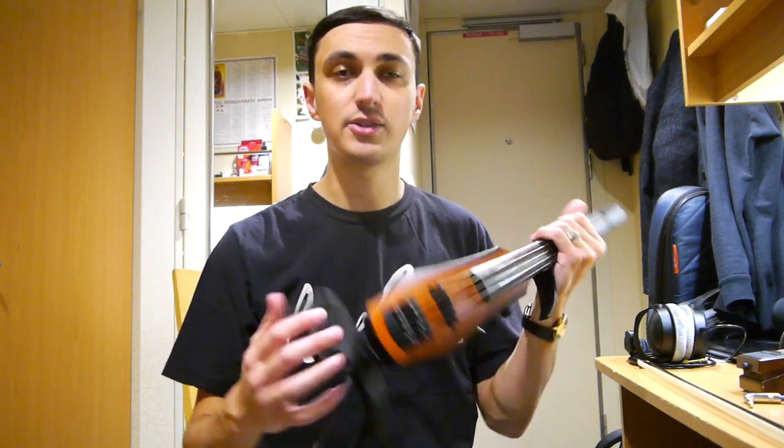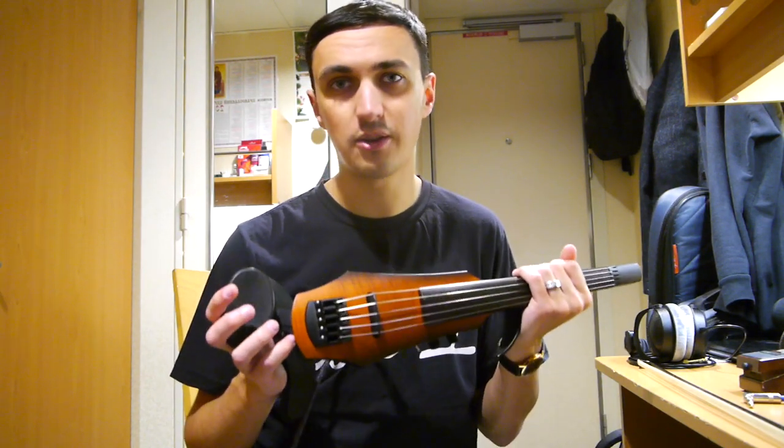So what we're going to be doing here, this is a very normal electric violin, and we're going to be digitally manipulating it through effect pedals and impulse responses, and we're going to get it to sound as close to an acoustic cello as we can. This might be useful to a lot of people if you're the only violinist in a band. If you are even a violinist in a rock band, chances are you're the only one, and maybe you've got some ground to cover with different sounds.